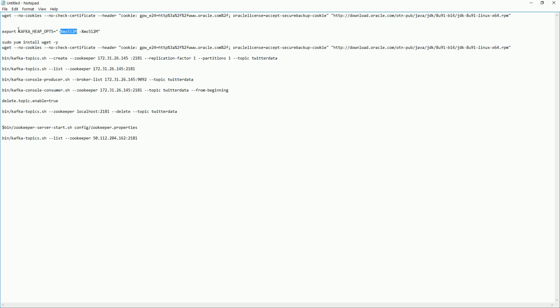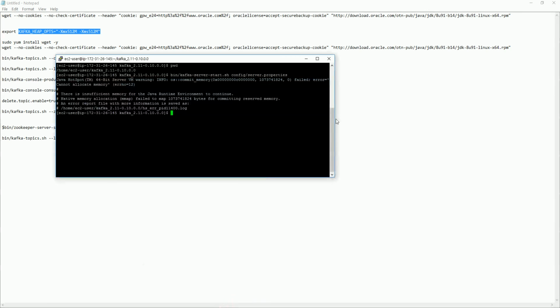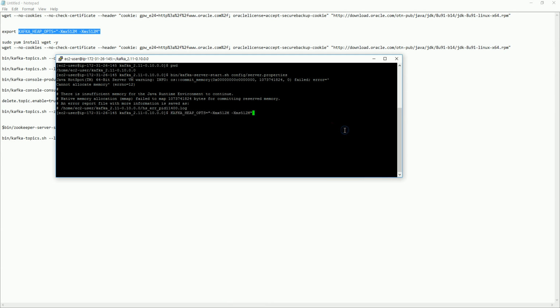Okay, so just copy this, and before running the Kafka server, set it as the Kafka heap option, and then run it again with the same line. This is the line we directly have to give for running the Kafka broker.